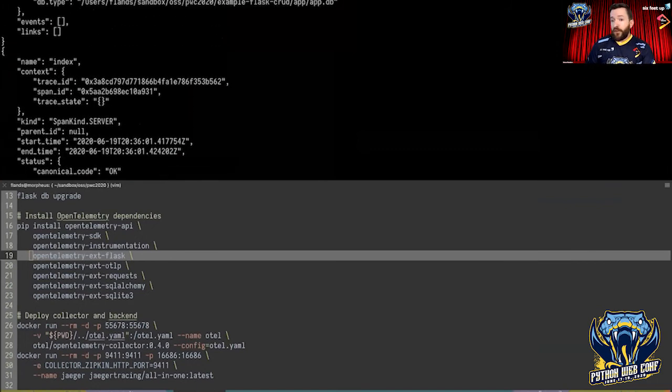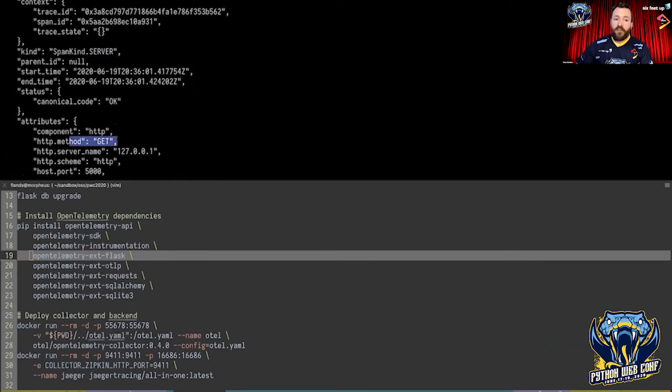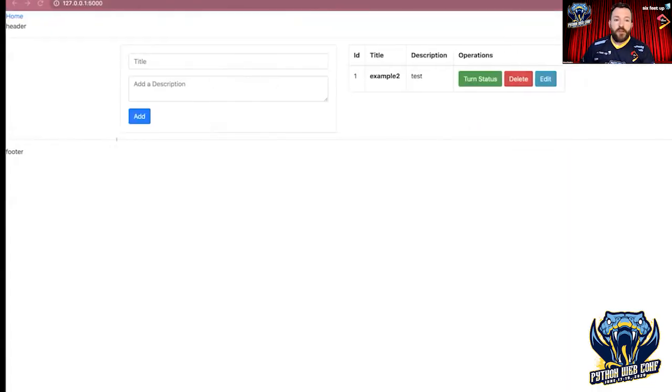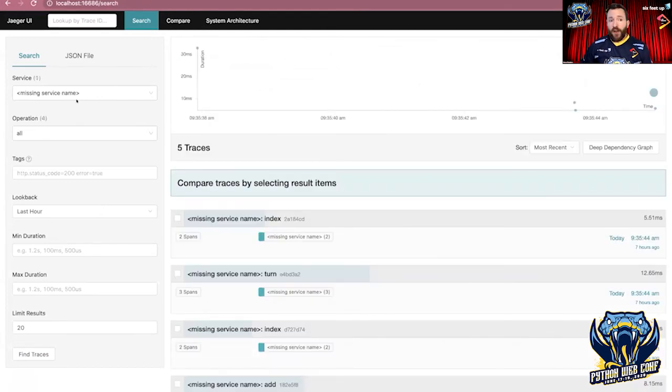I've configured it to export to the console as well as send to Jaeger in this case. You can see there's trace information here, there's span information, that server kind span we talked about earlier, there's method information. So without modifying my app other than to add the exporter, I'm getting a whole bunch of Flask information being emitted from my system. And I can fire up Jaeger here.